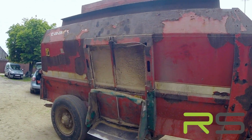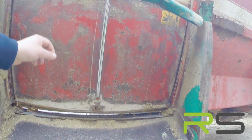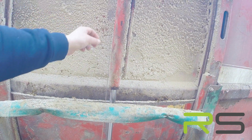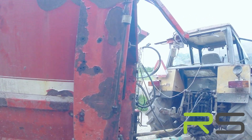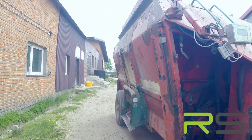Usually, feed mixers have a mechanical door opening indicator. It works in such a way that a steel cable is attached to the door. When the door opens, the cable moves the weight or mechanical indicator on the front of the machine. Over time, this solution jams or stops working completely.